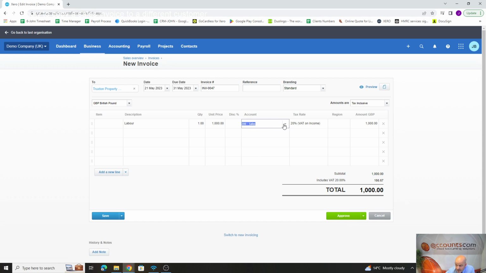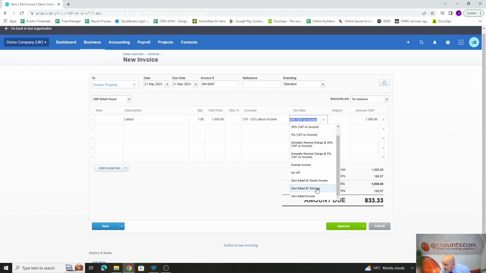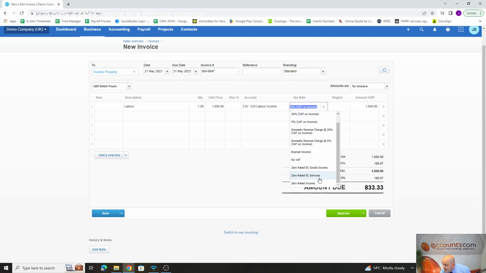So now we've set the system up, we've got this extra in, look, within our revenue we've got this CIS labour income. If we click on that, it will automatically do our deductions for us and show the deductions. Now if we weren't VAT registered, it would be zero rated, that one there, sorry. So zero rated.